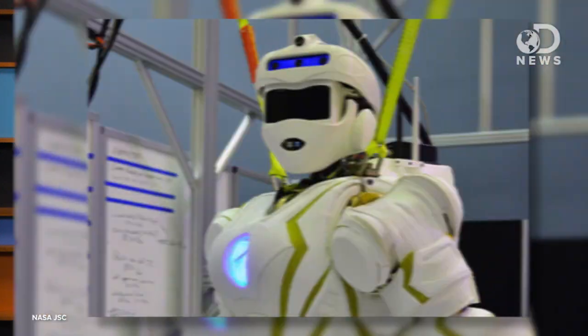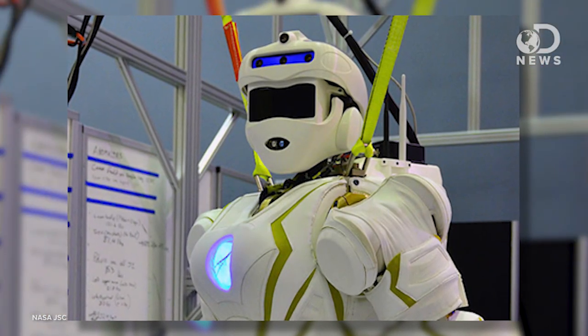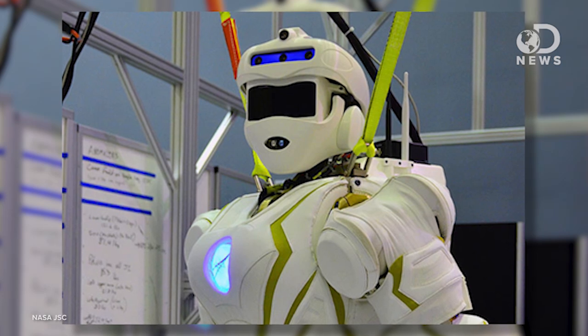The self-contained, battery-powered Valkyrie will compete with 16 other teams in the upcoming DARPA challenge, so we'll have to see how well she does. Yeah, I said she — because VAL sort of has a bust line, because the actuators that power her arms needed to fit somewhere. I kind of love that VAL's got an unofficial gender. NASA says it's a robot, but why can't awesome life-saving robots be lady-bots too?